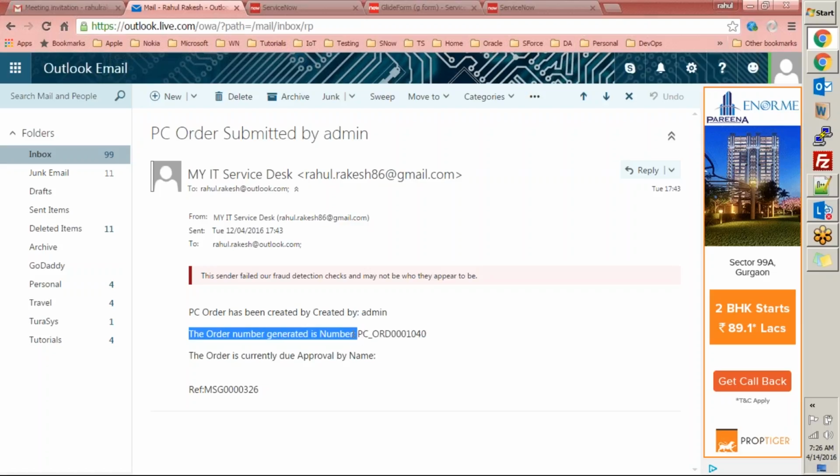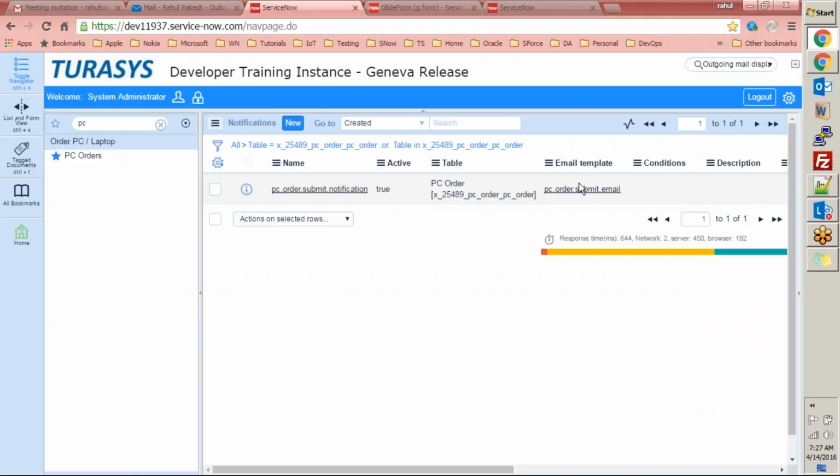This one is again static text up until here. This one is a dynamic value coming from the PC order record. This one is static text, followed by the approval by name, which is a dynamic value if it is chosen by the user on the PC order submission form. So this is the kind of notification email template that I have created.